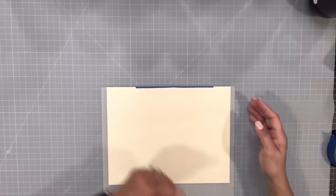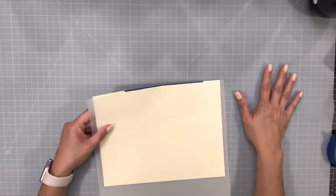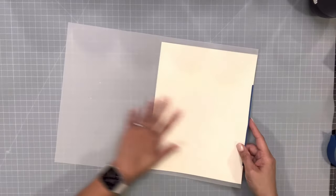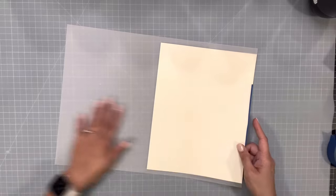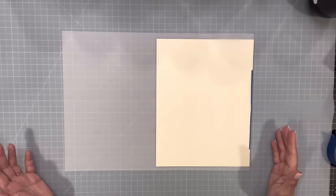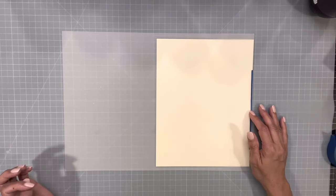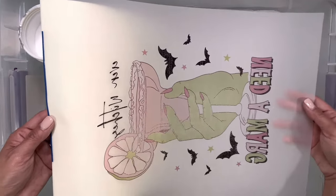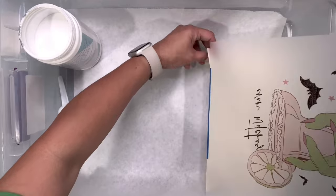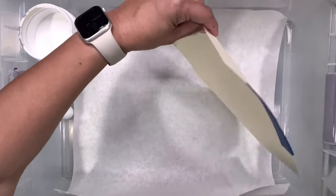Okay, so since I had this facing down and my mat just collects dirt and all kinds of whatever, I want to make sure that I dust that off so there is no excess debris on there when I print on my design. So I'm gonna go ahead and put this inside my printer and print my design. Okay, here is my design, and as you can see, the ink is quite wet. I'm going to go ahead and take off the printer paper that I had attached on there ever so carefully.